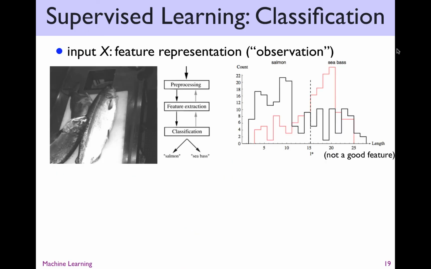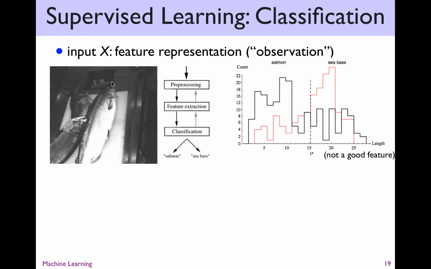Now let's look at classification. Classification is the most common use case of machine learning. Most of the time, if you hear people talk about machine learning, chances are that they actually meant classification. Okay, so in classification, you classify an input X into a discrete output variable, right? Either spam or not spam, for example. And here, this example is that your image is your input, and your output is either sea bass or salmon.